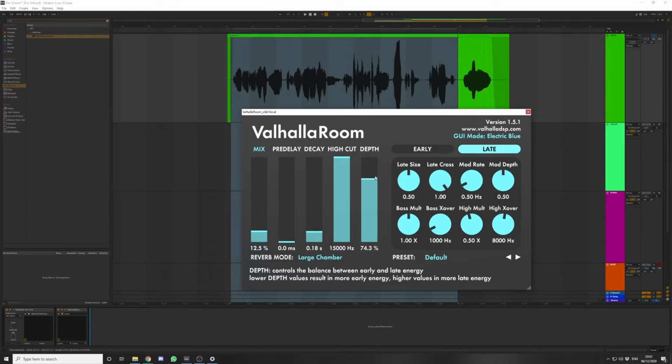So for a vocalist, we'll go around here. I appreciate none of you have a vocal track, but it's more just so we can hear it today. So if I go around about 30%, we want to keep it under 3 seconds. We don't really want to go above 3 seconds because it starts getting a really long reverb tail.